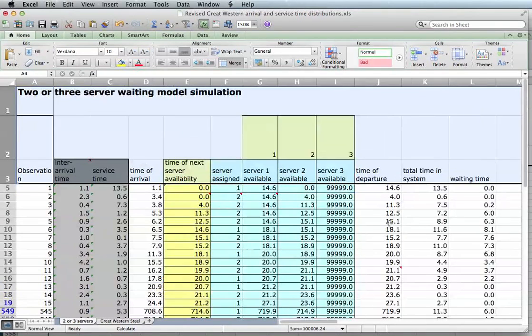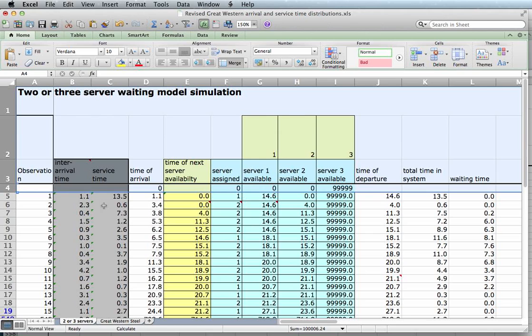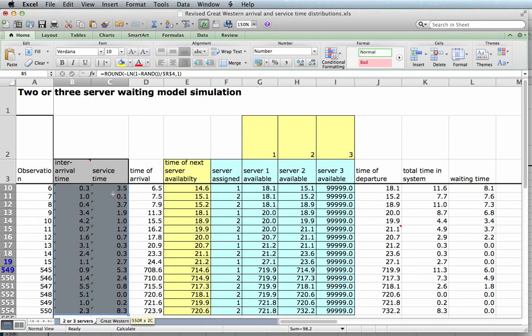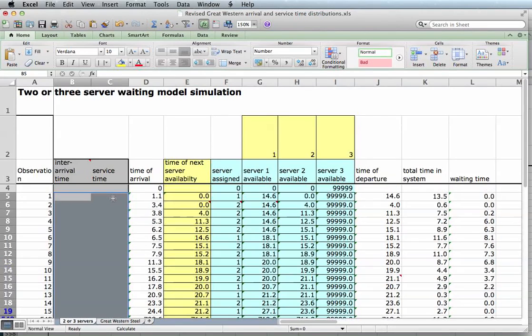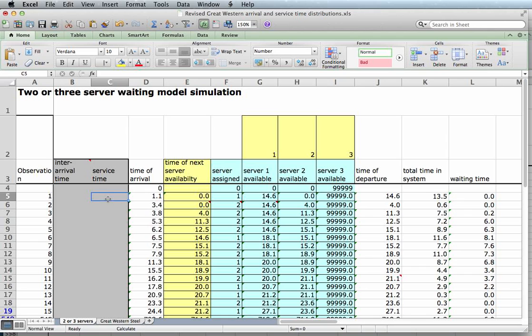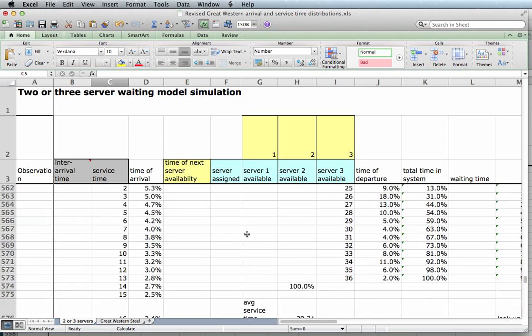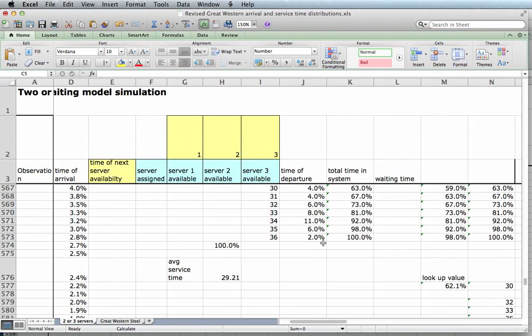And so in order to get this simulation to do the Great Western Steel simulation, we're going to strip out the values for arrival, inter-arrival, and service time there, and we're going to stick in these new values. Now we have a formula for sampling the service time, and here it is, right? That one, because that's the one that has the random draw inside of it.